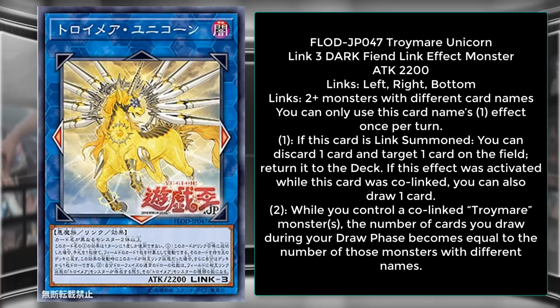Then after that, we have Troymare Unicorn. It is a Link 3 Dark Fiend Link monster with 2,200 attack. The Link arrows are at the left, right, and bottom. And again, it requires at least 2 monsters with different card names to link summon it.